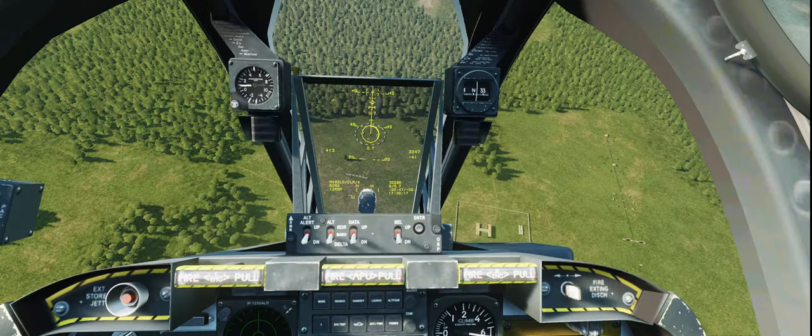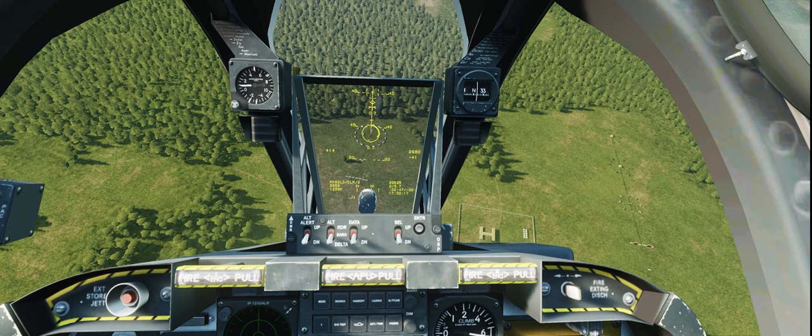Okay, so with that out of the way, let's take a look at the dive itself. And again, let's start at the end and work back to the beginning. So let's take a look at the culmination of the whole process, the release point. It's easy to see that this is the moment to release your bombs. But how do you get there? We talked a bit about this in the last video.